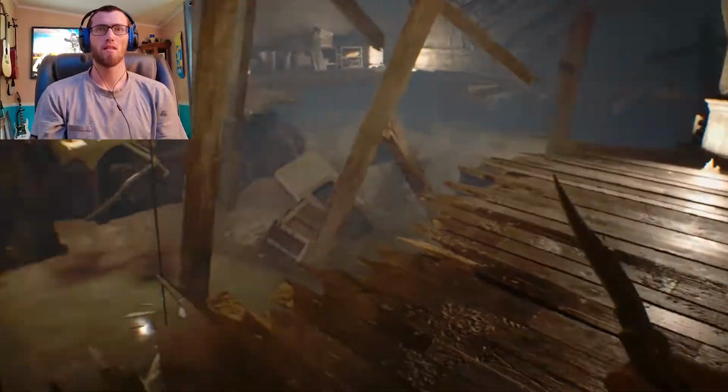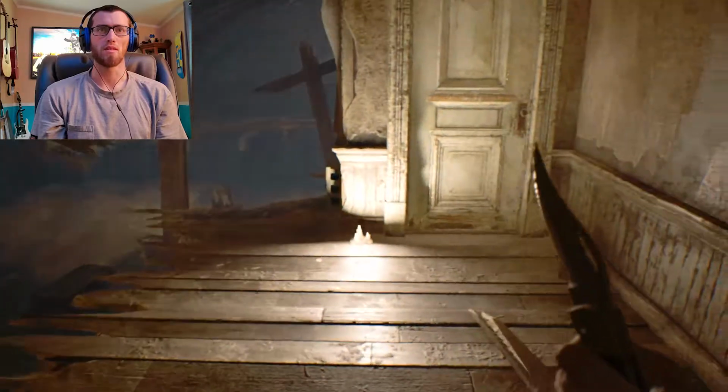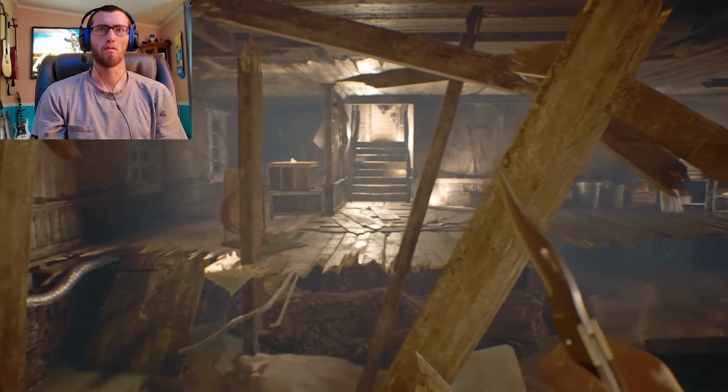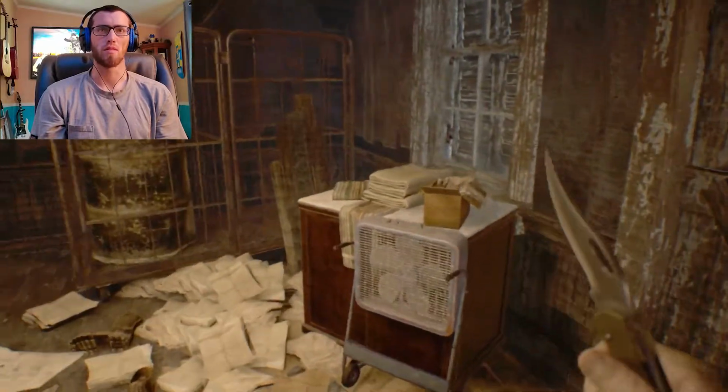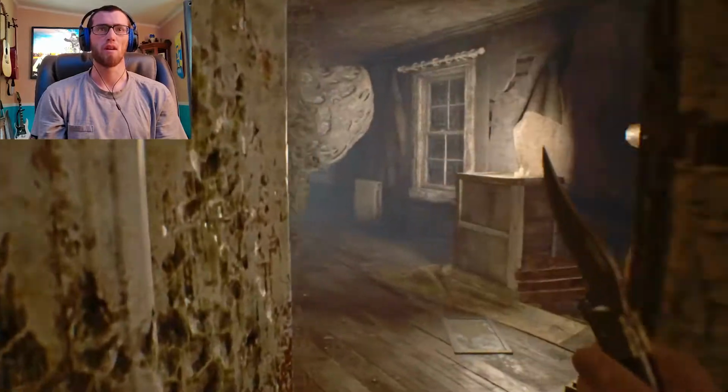So this is where Mia saw that little girl over there. The little girl's not here anymore, thankfully. So that's good. Looks like there's a door over there. Let's explore the rest of this room real quick. Make sure I'm not missing anything. I'm gonna try my best not to leave anything behind.